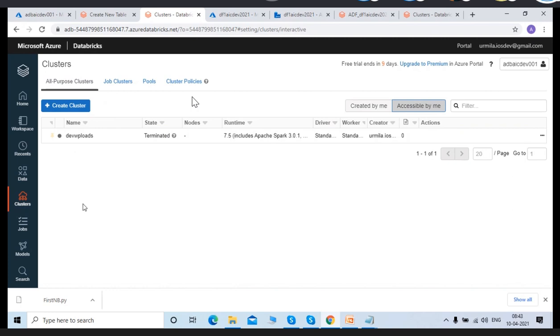This is a 100% interview question. Types of clusters in Databricks, two types: all-purpose or interactive cluster, and the second is job cluster. The job cluster will be created during the execution of your notebook or Python code. The creation is done by your linked service configuration. The interactive cluster is created by the developers. Clear, right?